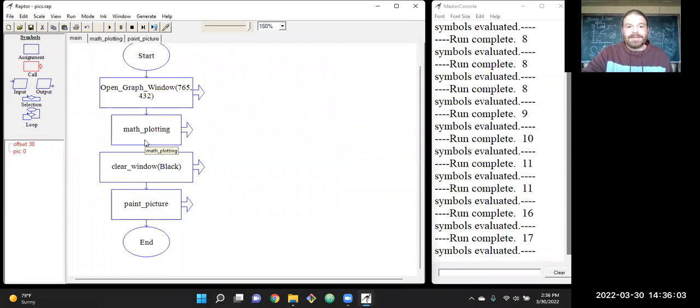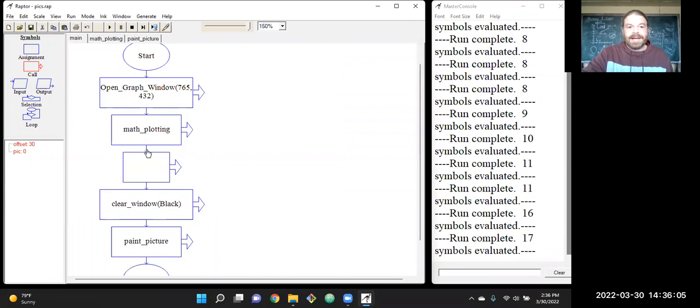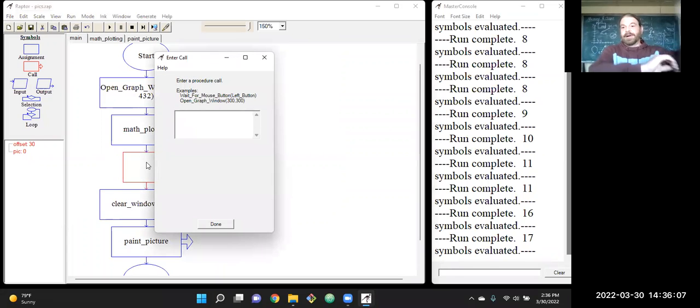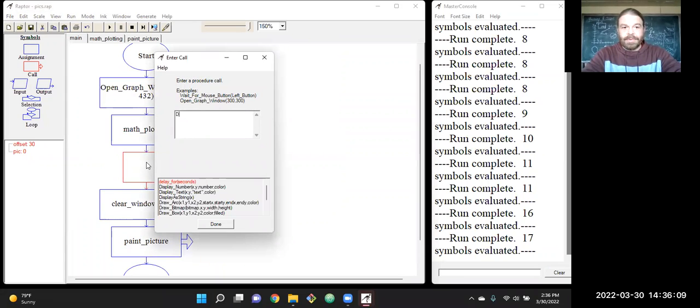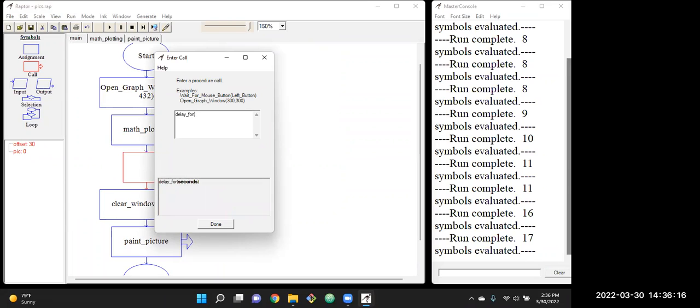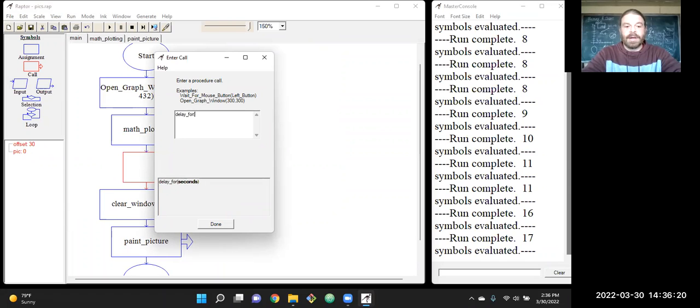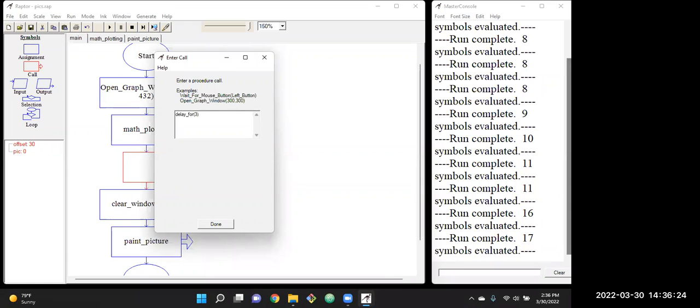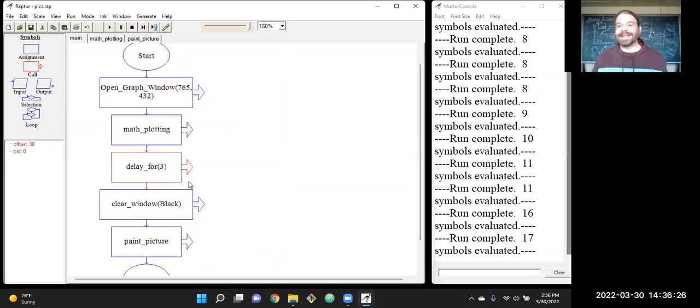So between drawing the math plot and clearing the window, I'm going to add one more in here, which if I start typing, we have delay for some number of seconds. So delay for 5 seconds. That's kind of long. I was thinking 3. Okay, sorry. That was a little too long, because that's just that math plot.